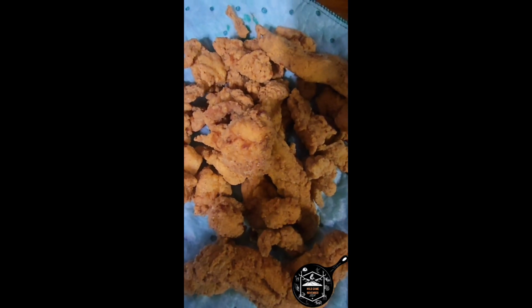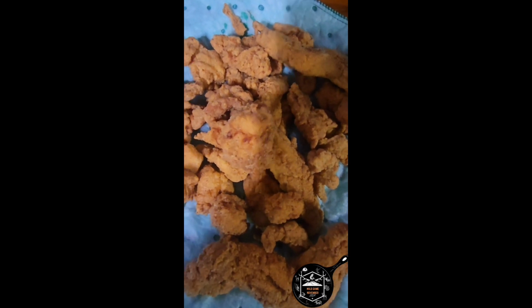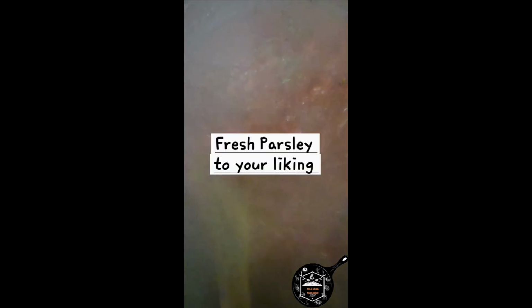We'll be back with you. All right, this is what our fried rabbit looks like. Now all we're waiting on is our sauce to finish cooking. And then we'll finish up our plates in a little while. All right, we did add fresh parsley to this. I'm cooking it on a medium heat for about 30 to 45 minutes, and it should be good and ready. I don't want this cooked down where it's a brown kind of red sauce. I just want the tomatoes to be a fresh tomato-y taste on top of our pasta.